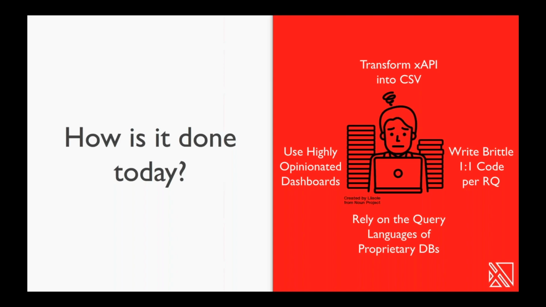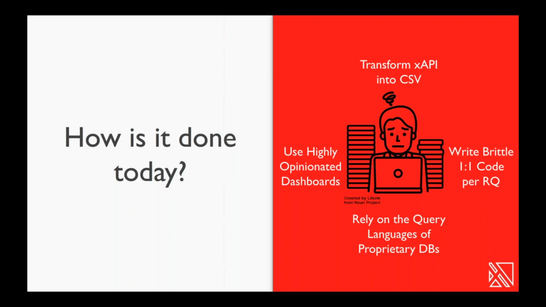But that code tends to be very brittle in that the questions tend not to have a one-to-many relationship, and therefore they become very labor intensive, where an analyst needs to write custom queries every time for each research question.